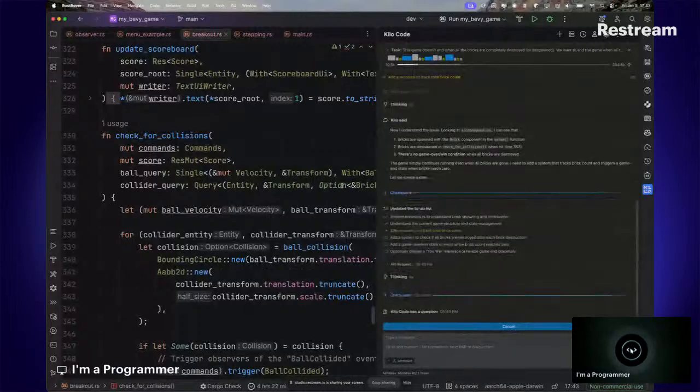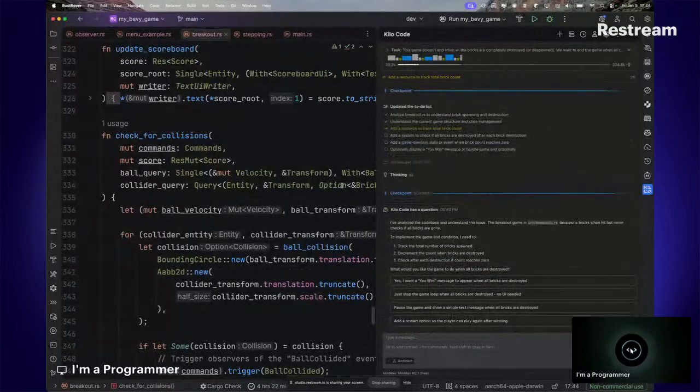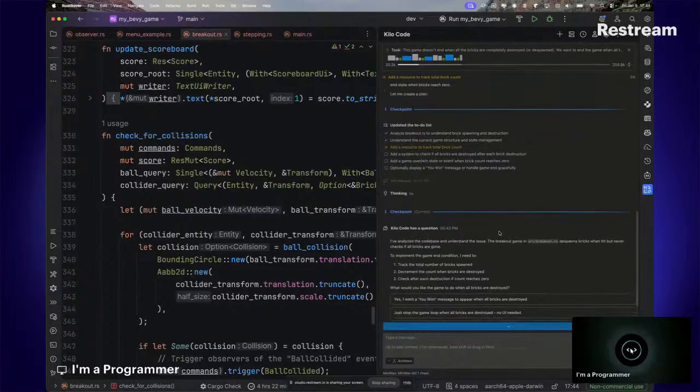That's one possibility. Another way we can check it is we keep track of the count of the game the same way whenever we eat anything. We check if there's nothing to eat anymore. So there are multiple ways you can check that, which still boil down to the number of bricks, right? I think that's the easiest way to do it. After we use that to check, we can just end the game. So yeah, let's see what the AI gives to us.